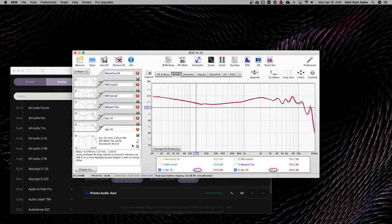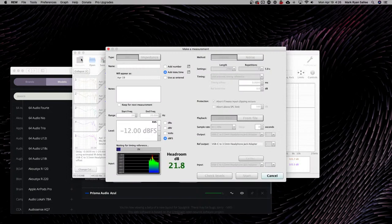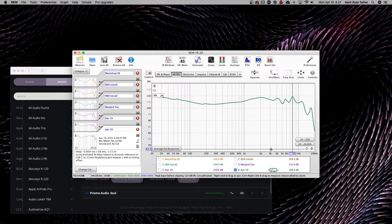All right, so that is measurement number two, and that seems to be just about the same. In fact, my bass got a little bit squiggly, which again, happens sometimes. I'm just going to toss that one and do it again. It's getting squiggly again. So this squiggly bass down here suggests to me that I didn't quite get the seal correct. But let me see if I got the depth any better. It did seem like I got the depth better. So let me try once more.